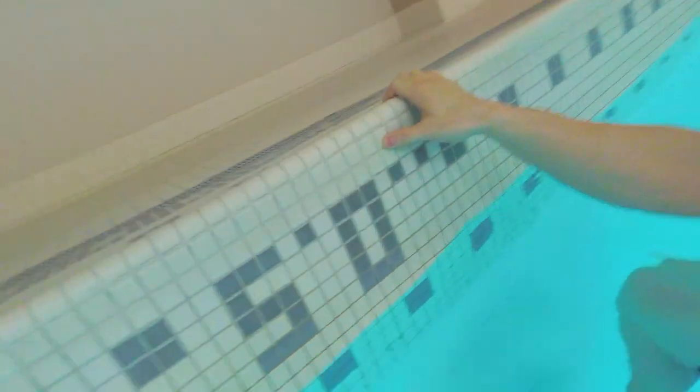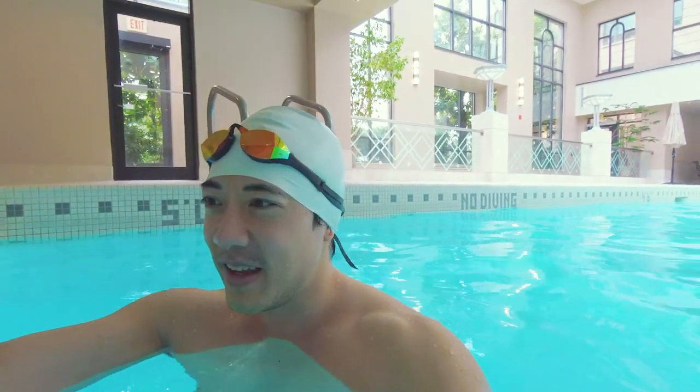Grabbing onto the wall, okay? Grabbing onto the wall with my feet, grabbing onto the wall with my hands. That's it. And then I do my strokes going that way, back to the shallow end. And that's what you should be spending most of your time doing, swimming back and forth. Now, the great thing about this flotation belt is it doesn't get in the way of your arms and legs. When you're doing any stroke, breaststroke, front crawl, back crawl, it doesn't get in the way, and it keeps you up along the surface. So let's test out this flotation belt doing some strokes, okay? Here we go.